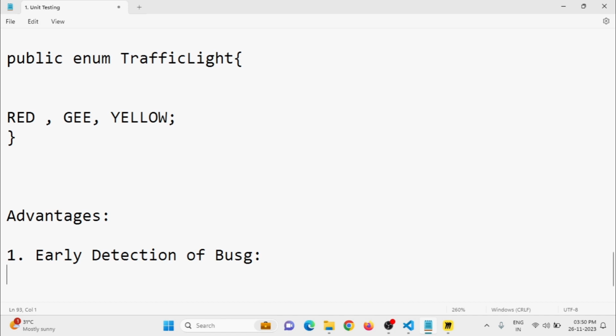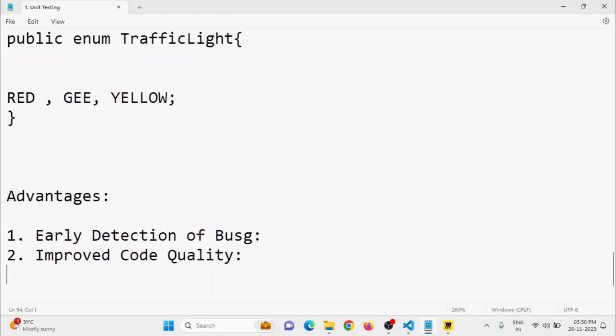Okay, the next one is improved code quality. Unit testing promotes code quality by encouraging clean and modular code design and enforcing code standards. So I already told. The next one is regression testing.